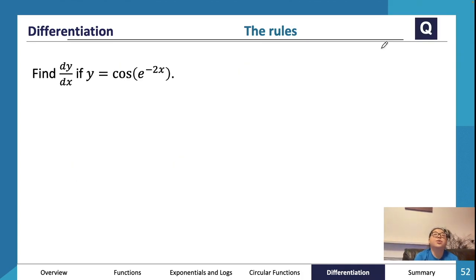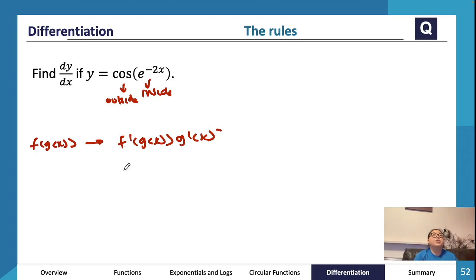Okay, so let's go through this one together. So we have cos e to the 2x, and hopefully you're seeing that this one will be equivalent to your chain rule because you can see that it's a composite function. So importantly, we need to consider that. If we look at this, we see that it's y equals cos e to negative 2x. So we know that this is the inside and this is the outside, right? And if we have f of g of x, another way to write the derivative of that is f dash g of x times g dash of x.